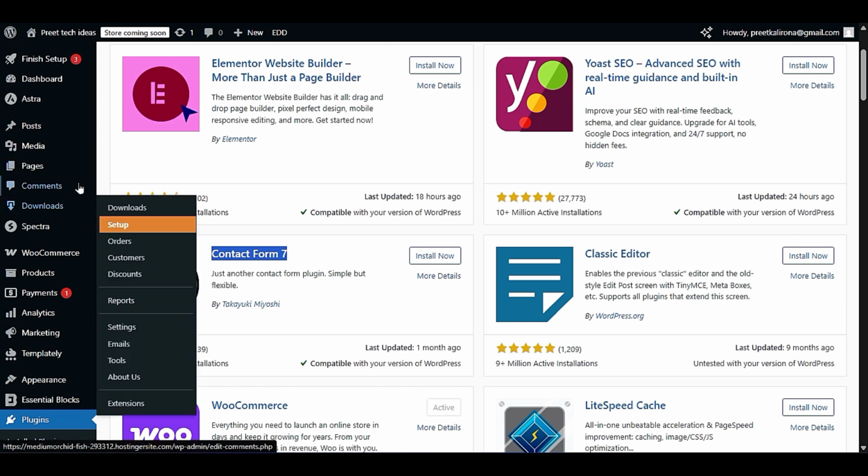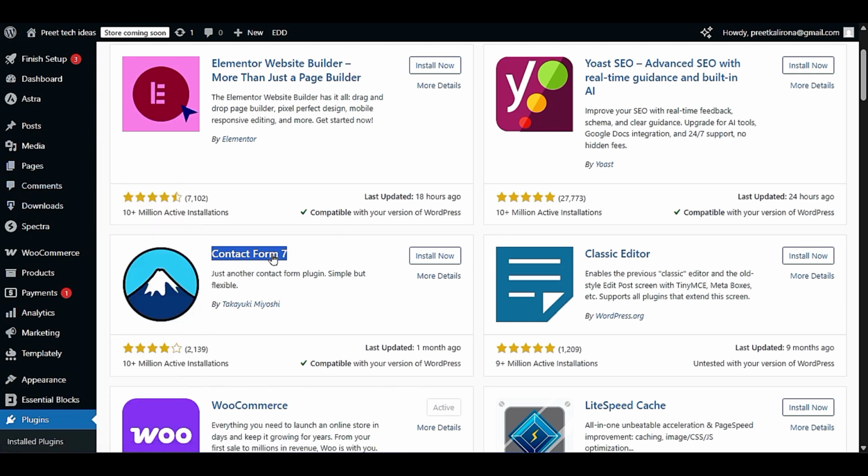Contact Form, WPForms, all the third-party plugins to build forms. So let's first choose this one also, Contact Form 7. Later on we will activate them all. So I choose Contact Form 7 to build forms.